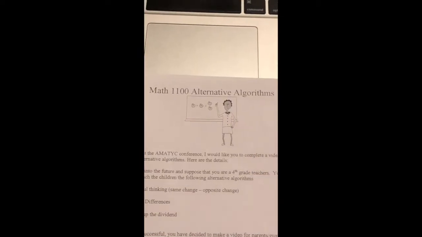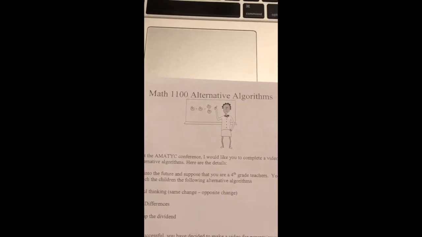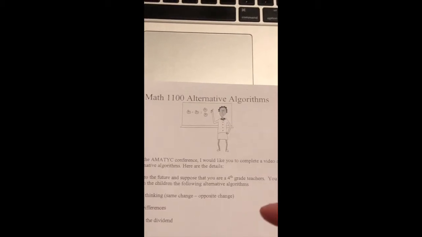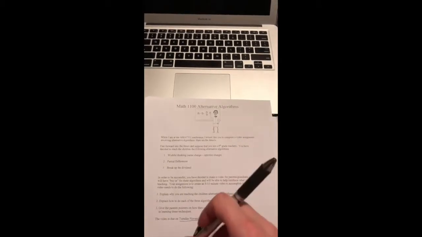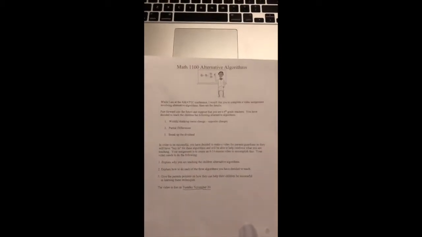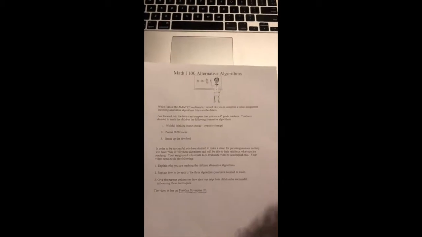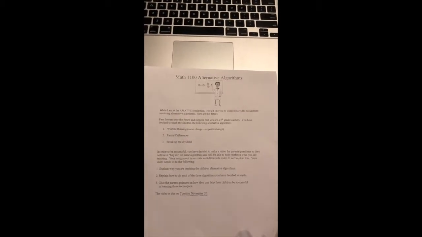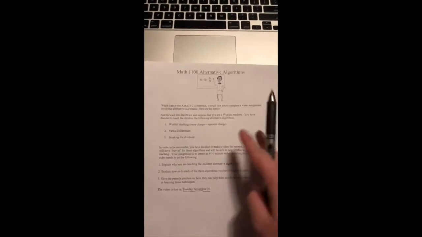Well, to begin, we have been doing alternative algorithms in class. I wanted to make a video for the parents so that they could understand how to help their children at home. I understand that a lot of you probably haven't done this or haven't learned this, and I just wanted you to have a guide so that you're able to help your kid at home so that they're not constantly coming back to school without their homework done because you didn't understand how to help them. So I want to help you understand how to help them.